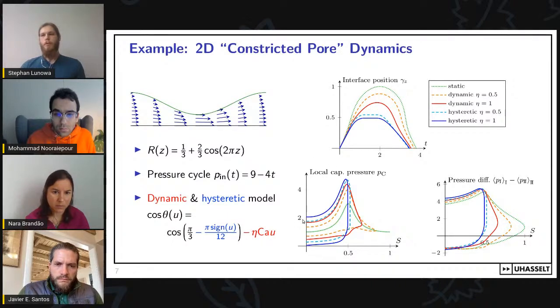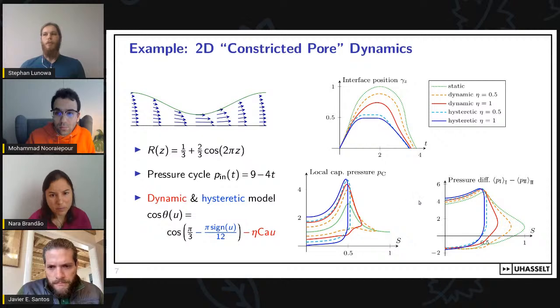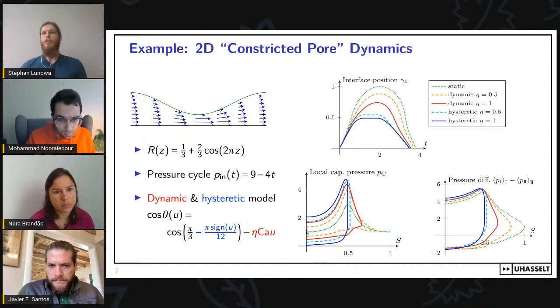So what you then can see over the course of time, or also saturation if you compute it via saturation, is that you start pushing things in, you get one curve, then at some point, if you use the hysteretic curve or also the dynamic curve in blue or red respectively, you have this change to the other slope where you basically get the same profile turning around but at a higher position. Meaning that you get more or less these Leverett J functions, sorry for that, but shifted exactly by this hysteretic part or by the dynamic part if you only go for the dynamic effect. So in that sense, we can actually justify why these play-type hysteresis models do make sense to consider on the larger scale.